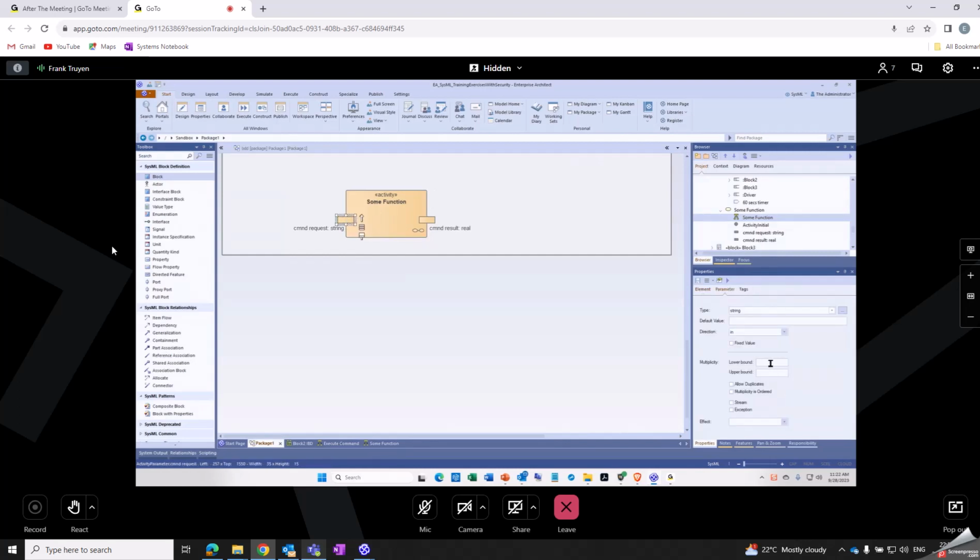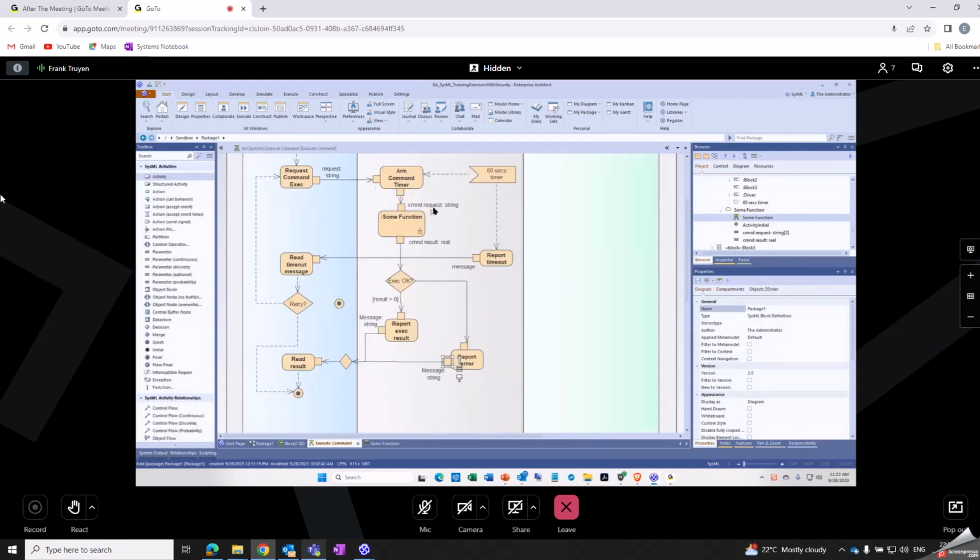But what if you're passing in an array, which is not the case here, but it could be 0 to 1 if it's optional. It could be 1 to many. It could be an unlimited array of values, or if you're always passing 2, you would do something like this, and you would see 2 here, and then if we go into our command, you see 2 here. So you can set multiplicities to indicate that you're not just passing in a single value.